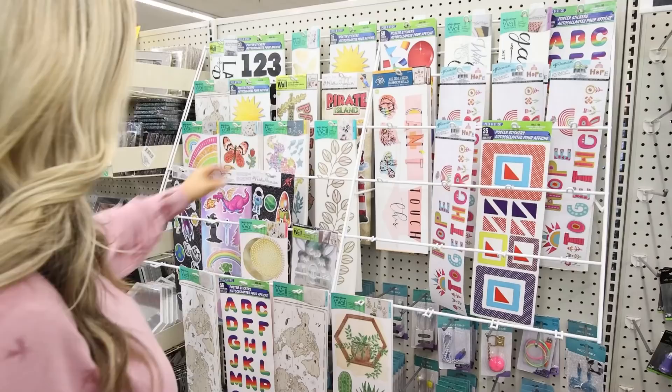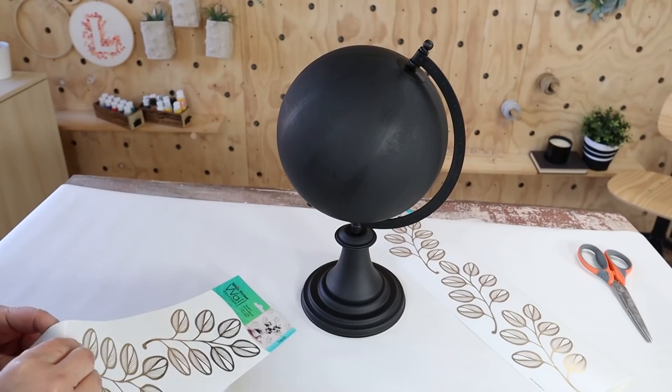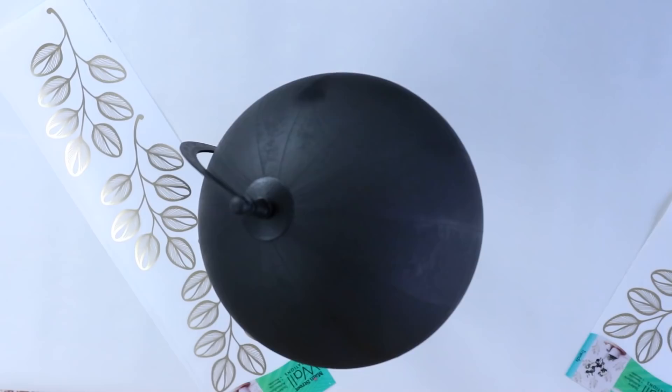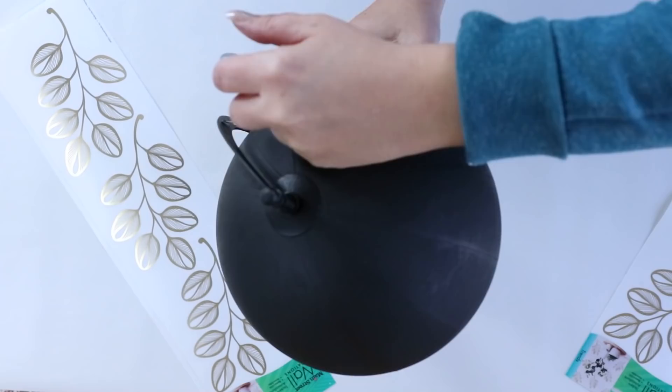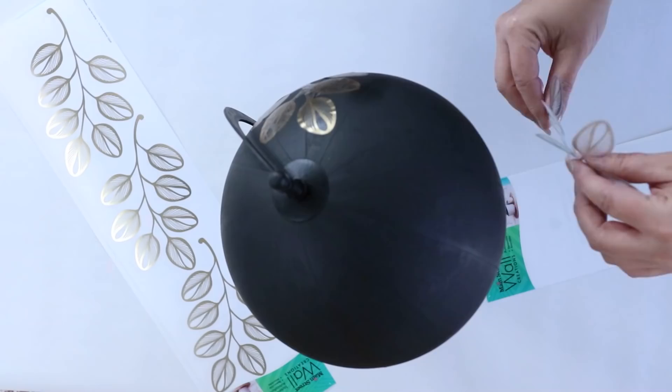When I was shopping at Dollar Tree, I also noticed that they had a bunch of new stickers out. So next time you go to Dollar Tree, make sure you check that sticker section. And I found these. I thought they would work perfect for my globe. So I'm just going to take them off and put them on my globe. I think I ended up adding four. I just wanted them to be kind of a subtle accent around the edges.